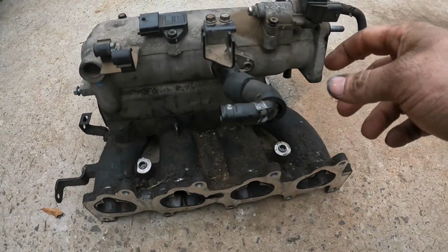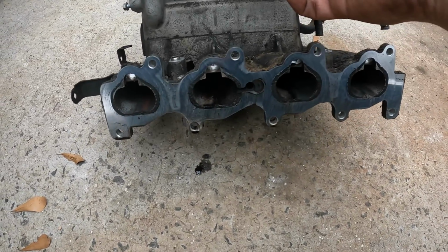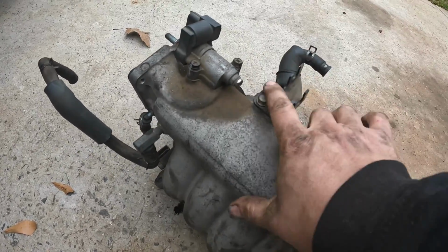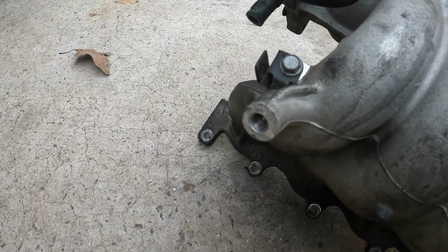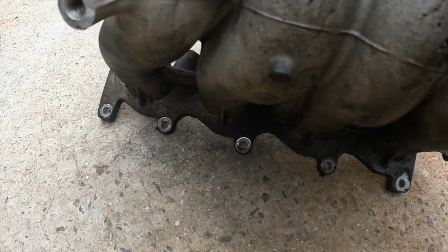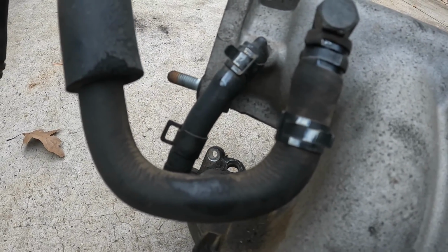Here's the intake. Like I said, this is the front of it. That's the hose that we took off first. You can see the runners or journals, whatever you want to call them. And here's the back of it. That's where the 14 bolts into. There's a bracket right there for wire, and then there's your bottom 5 bolts or studs. Then there's where that purge line was going to, right there.